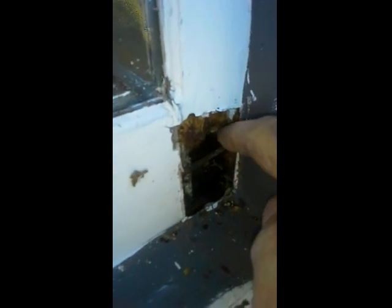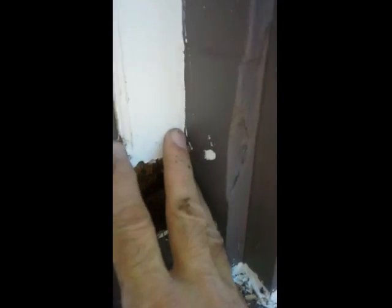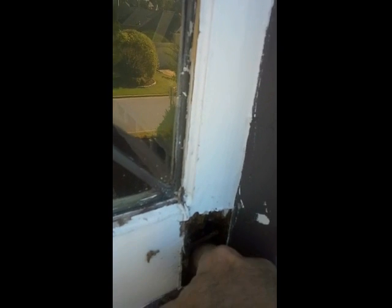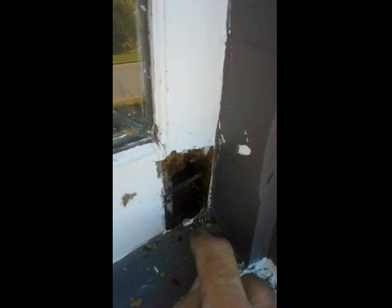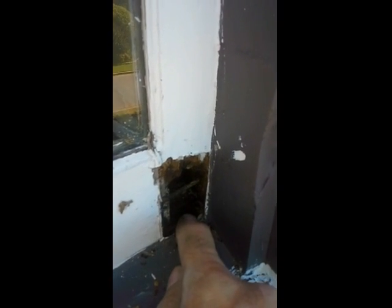What was happening is the water was seeping and pooling up here when the wind blew the rain up against the window and the frame, and so it was going down inside. There is a video I'm going to put on here just to show you that water was literally pouring in at this point here and going down to the window above the door. Let me see if I can get a shot of that right there.